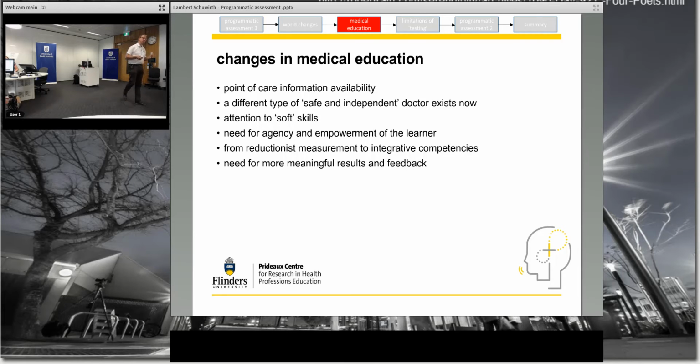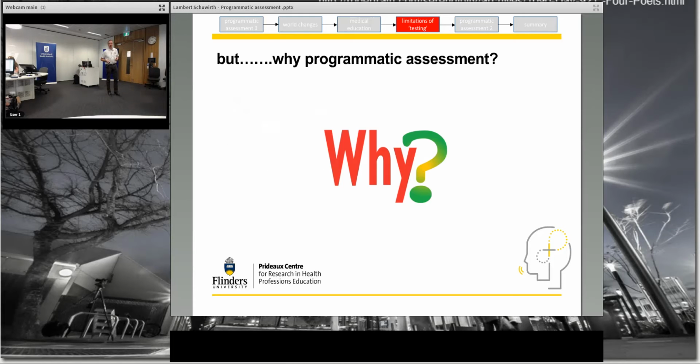And what we also notice is that students do not learn optimally when they don't get good feedback. And the score is not really rich feedback. And you need meaningful results and feedback in order to steer your learning. And I mean, the work by Ericsson and his whole group shows that constant, useful, constructive feedback with the opportunities to improve and to learn and to evaluate creates higher levels of expertise, more efficiently, more longer lasting, etc., than a simple selection test throughout the whole career.